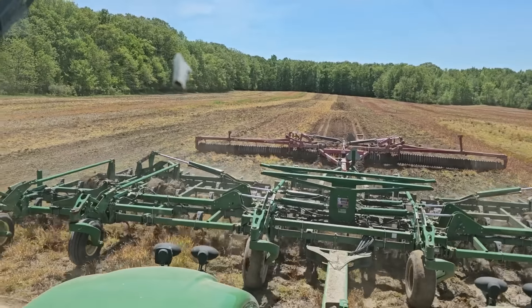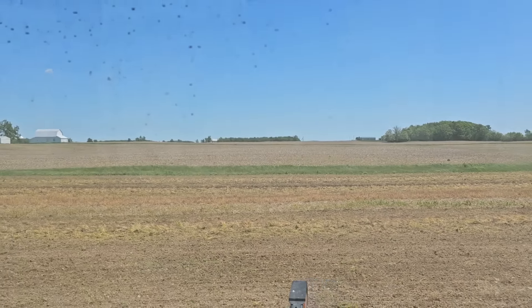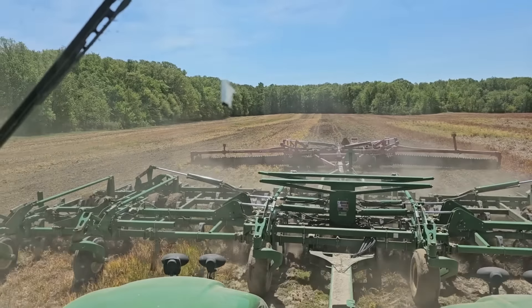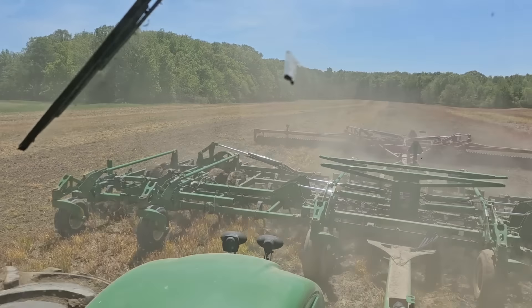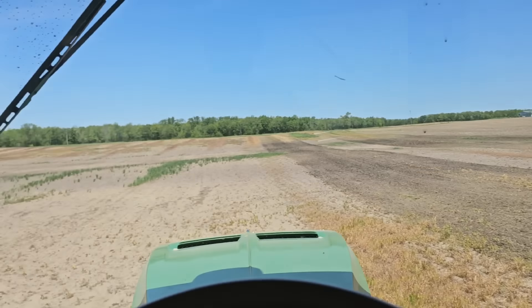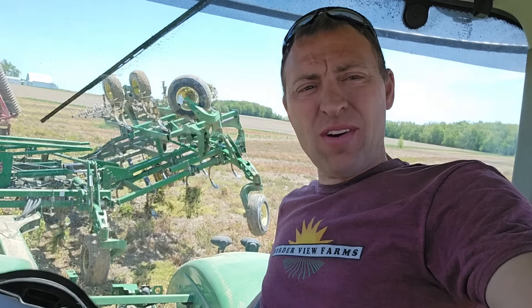I think we're actually going to pull out of here when we get up to the road. We're going to go get the disc and work those corn stalks next door so Phil can plant beans, and then we're just going to keep moving all the way across this field. That seems to be the best course of action. I don't know that we're going to plant any corn today — we've got like 32 to 37 acres that Dad did the other day that I can probably plant, but I don't think we're going to get this one ready. Do what you can do. Sometimes things don't work like you think they will. The disc is the right tool for this situation, so we're going to switch it up.